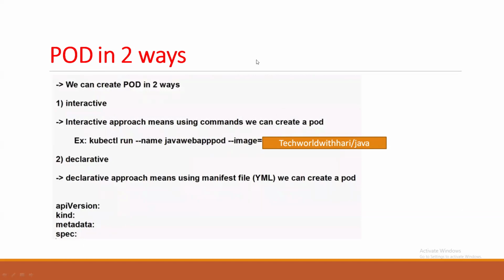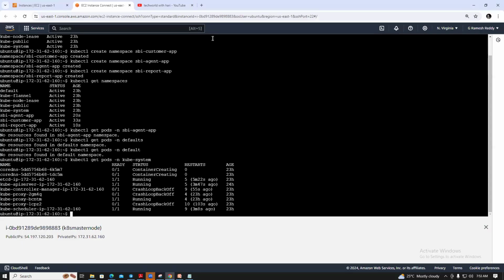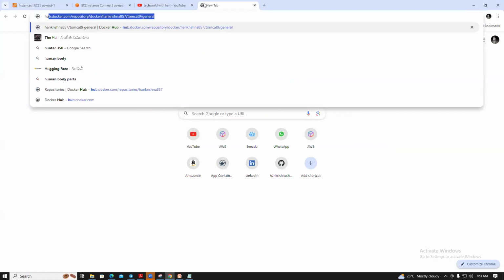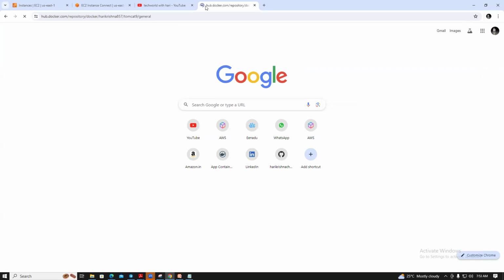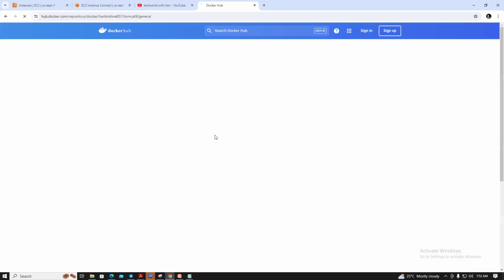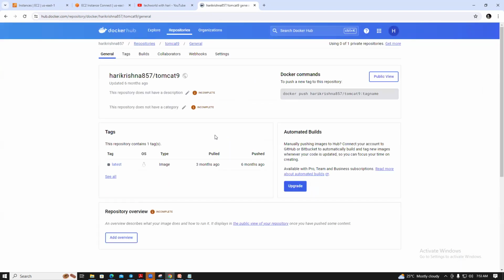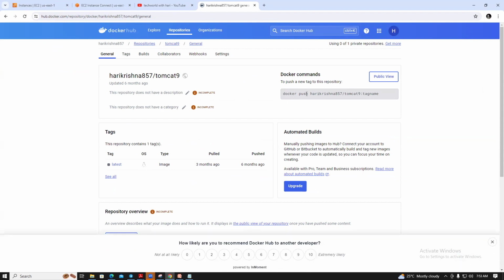I will show you. What is your Docker Hub account? This is hub.docker.com, and this is the Hari Krishna Tomcat image.